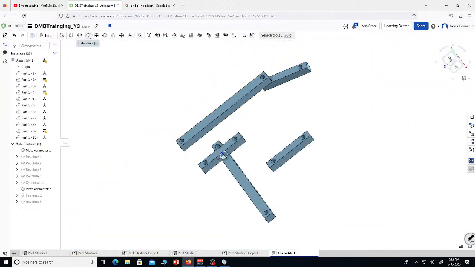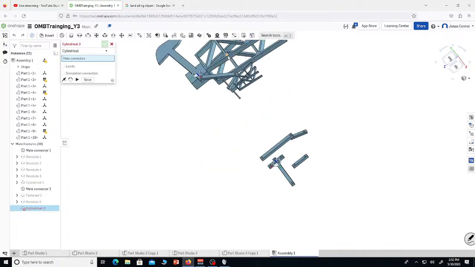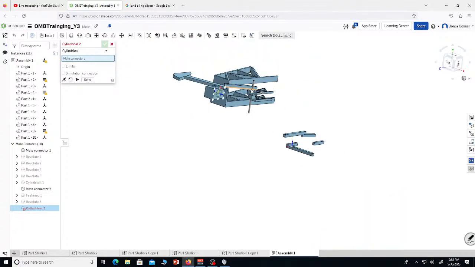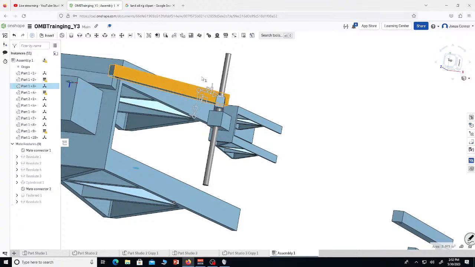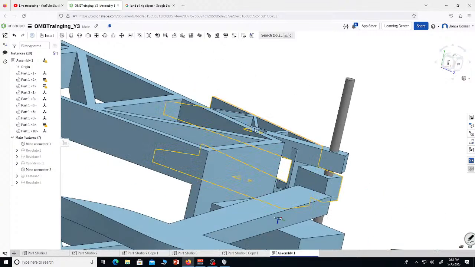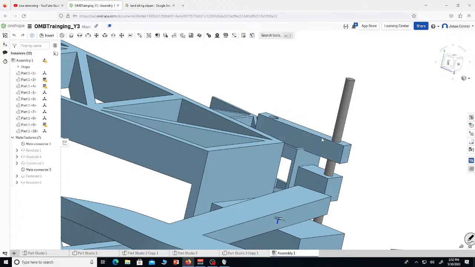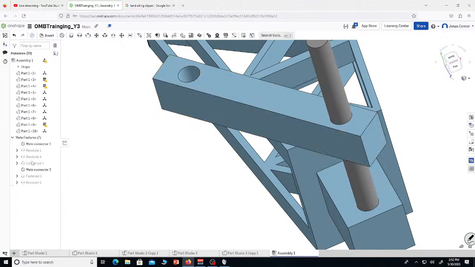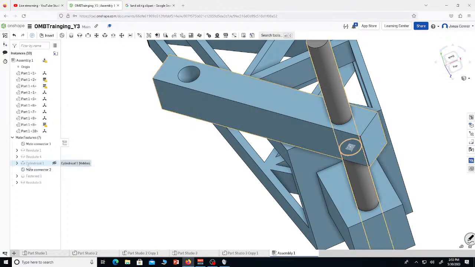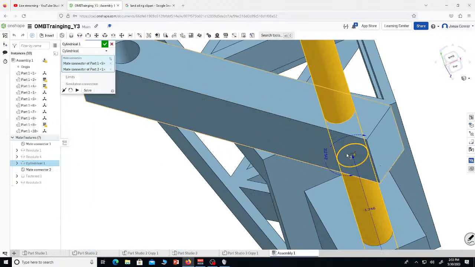Cylindrical mate, we did it here. It'll essentially make 2 objects rotate near one another. If I delete this part right here, I can move this up and down and rotate it. So in this case, we're not actually selecting the cylinder; we're selecting the mate connector of that circle right there.